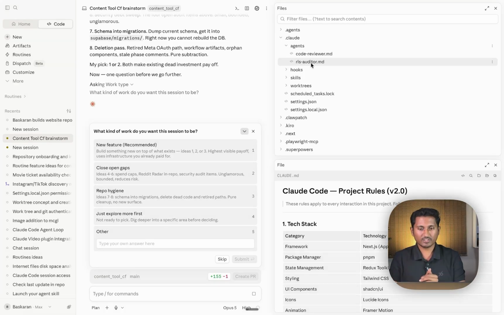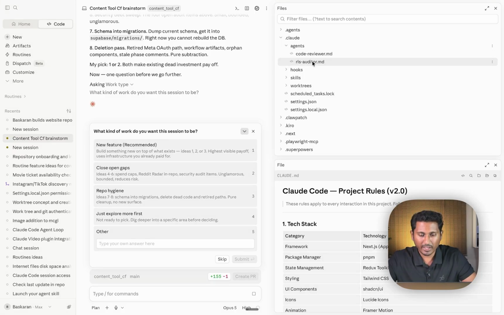We create so many tables, and those tables have to be secure, so we put row level security policies, and this agent will always audit that we are following best practices, right? It's just a subagent, and it runs only when it is needed, like when we create a new table or when we are changing a policy.